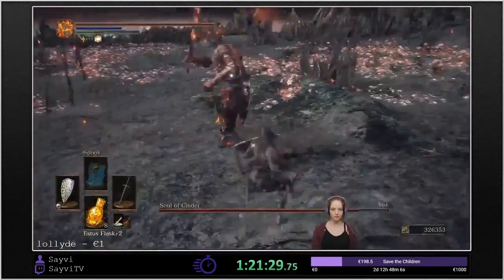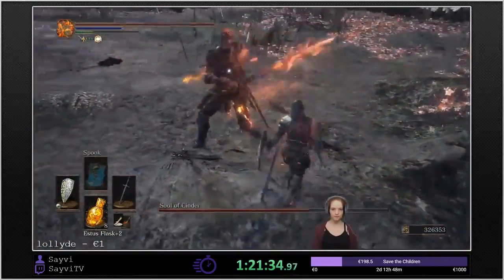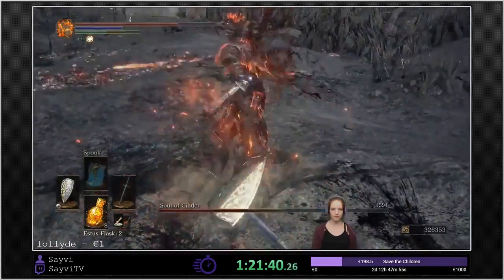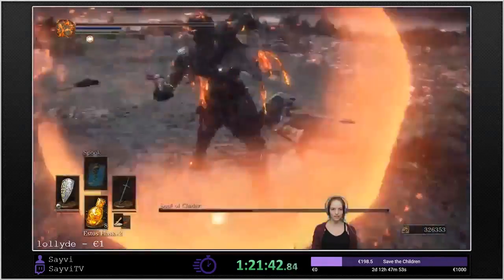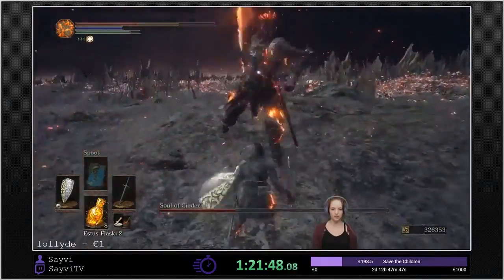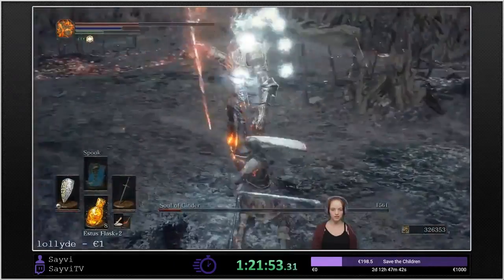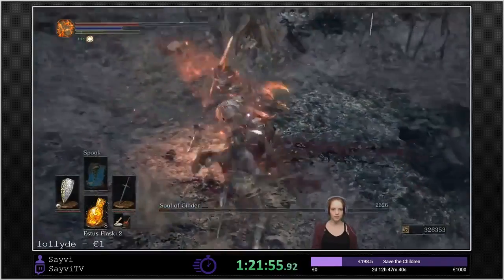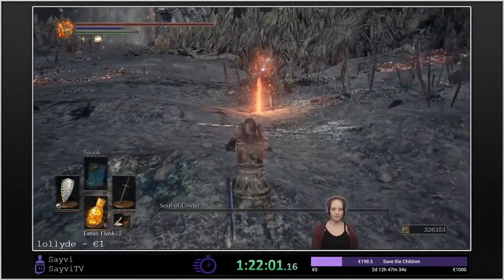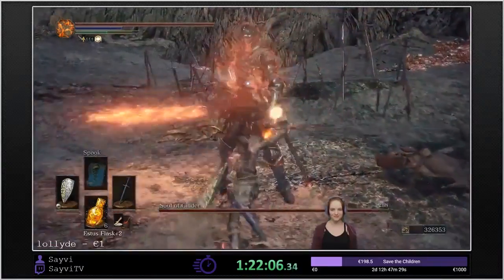Good. I should have waited a second though. I knew I was going to stagger him. I was trying to wait for enough stamina to spam R1 afterwards, but you lost one hit there. It wasn't a lot, but it's still something. That's great, still fine. And they got the best face that you could get, the mage face, literally at the end. So that's that.